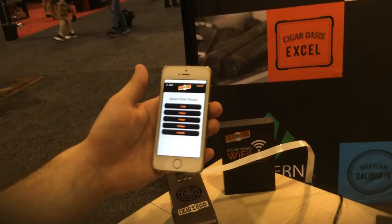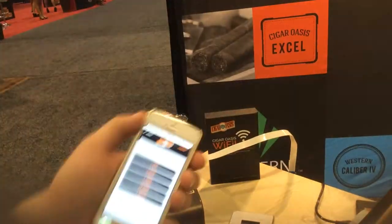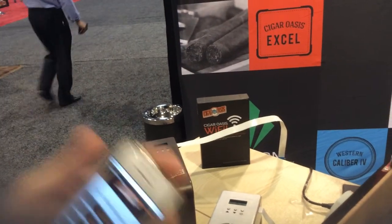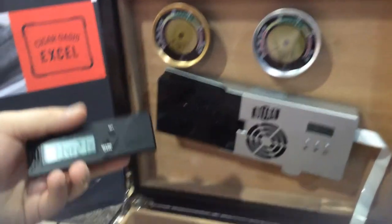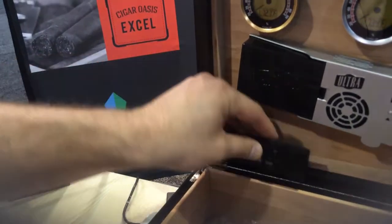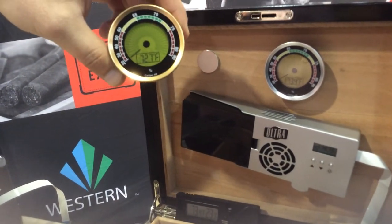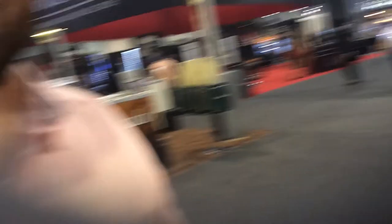This is the cutting-edge technology for Cigar Oasis humidification. Like I always say, you pay good money for your cigars and this is the most important factor in ensuring that your cigars smoke properly — make that investment and you won't regret it. We also have hygrometers. Western Humidor was the innovator for the digital hygrometer for the cigar market. The Calibre 4 is known industry-wide as the most accurate gauge, and the 4R is available in a gold to silver finish — a digital hygrometer with an analog design. That's it. Thanks so much, William. Thank you, Cigar Coop Nation. Thank you, Doug.